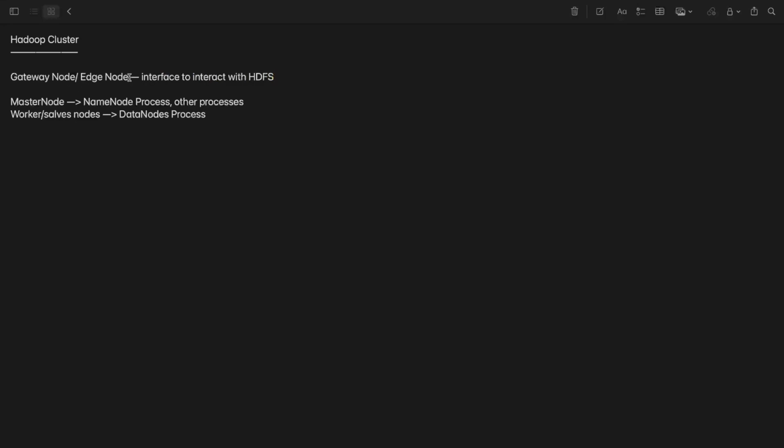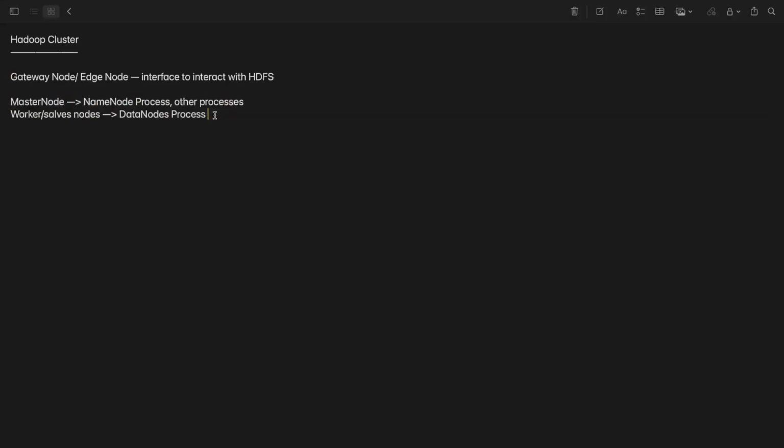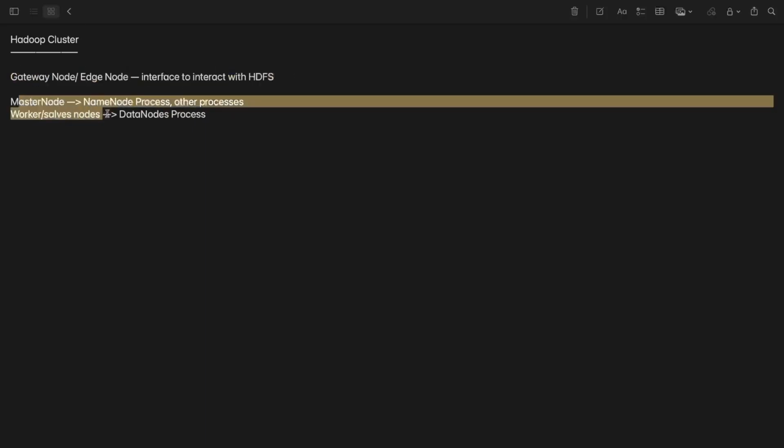On this gateway node you will be running your HDFS commands, and those commands will be executed on the master node, because these nodes have critical processes running and we do not want those processes to be disturbed by the users. That's why another edge node or gateway node is created, to interact with the HDFS installed on the master node and the slave nodes.